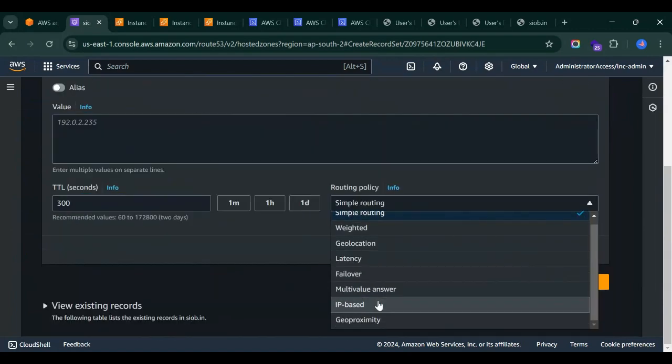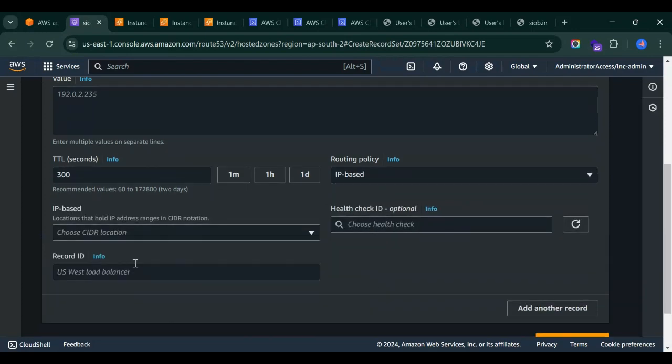There are two other routing policies as well, like IP based and geoproximity. I can't show a demo in those two policies, but I will explain it here. IP based is, you can restrict the value based on the IP. If you choose IP, you can provide a public CIDR range here.